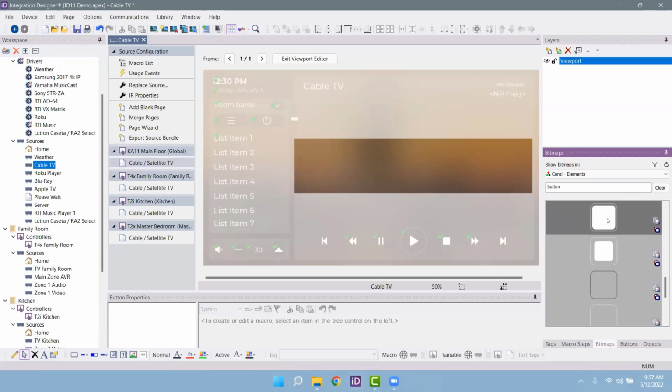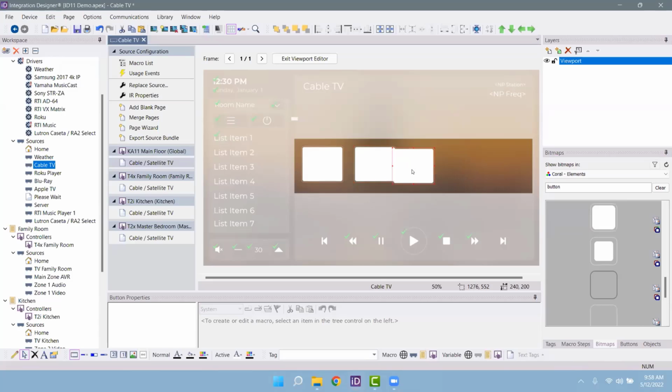These are all the buttons we have here. If you want to bring in some of these buttons and resize them, you can do it. So now let's bring in a series of buttons. We're going to give you all the alignment tools to make these look beautiful that you're accustomed to in ID9. Let's say we want to make this look good, so we'll use our alignment tools here.